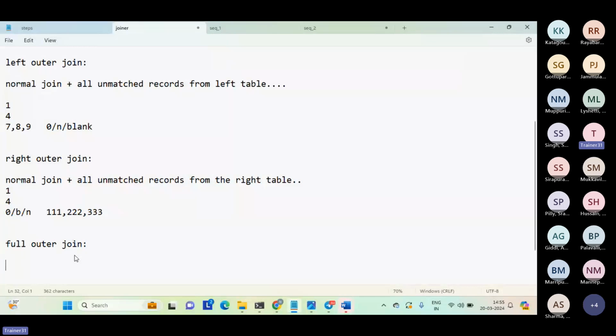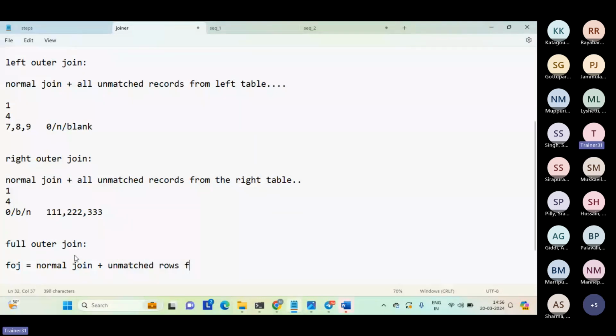In that case, we can use what I call full outer join, where full outer join, FOJ, is equal to normal join plus left outer join plus right outer join.